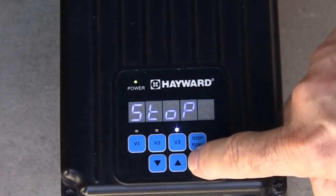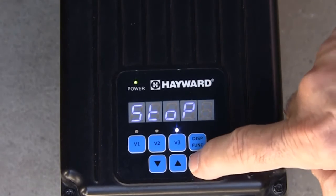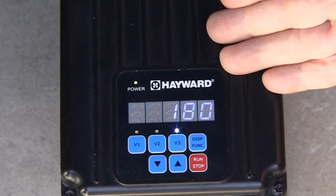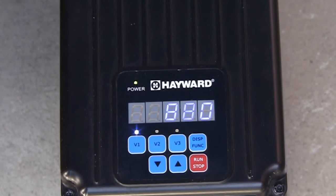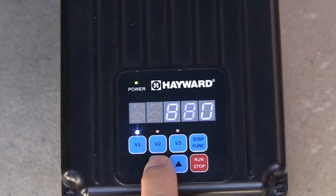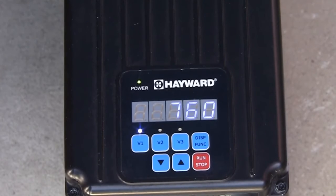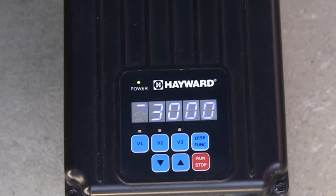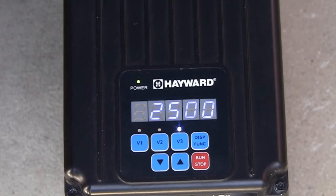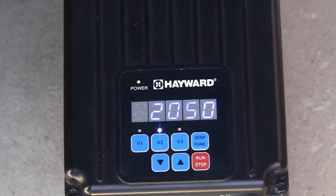When the run stop button is pressed at any time during normal operation, stop will be displayed on the screen. The pump will come to a stop and will remain stopped until the run stop button is pressed again, at which point the pump will resume normal operation. To make a quick speed change to either V1, V2, or V3 while running, press the up and down arrow buttons to increase or decrease the speed. The LED for the changed speed will begin to flash. To save the speed change, press both the up and down arrow buttons at the same time. The LED should now be solid, showing that the speed has been changed. After prime mode, the pump will automatically go to speed and time for V3, and then change to V1 after the V3 timer is complete. V2 can only be engaged by pressing the V2 button. The pump does not automatically switch to V2 at any time.